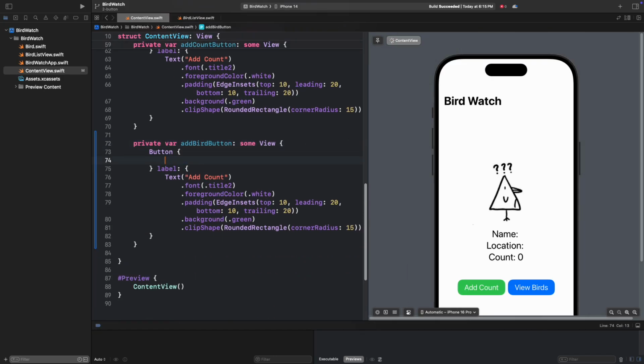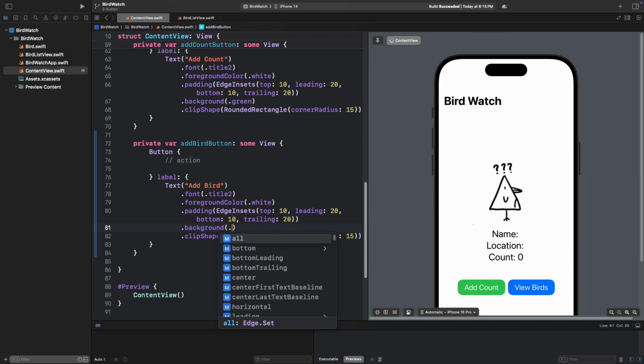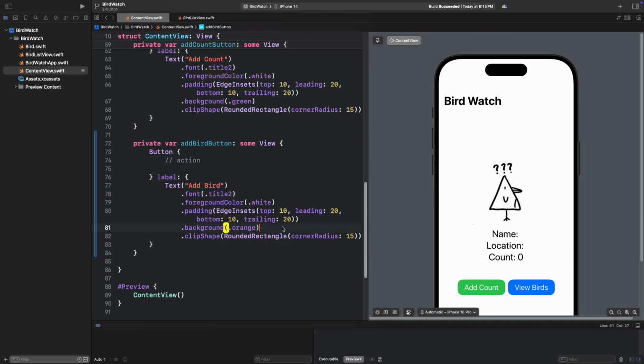Okay, and we'll change the action later. For the text for the button, we'll put add bird, and for the color we'll give it orange.